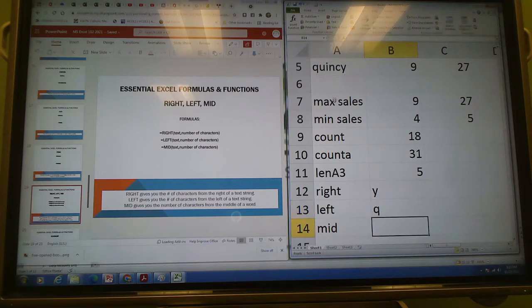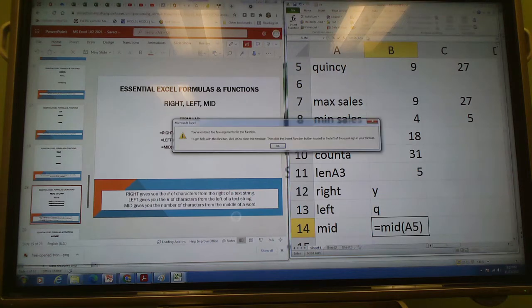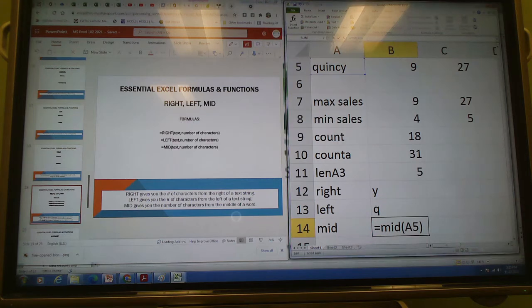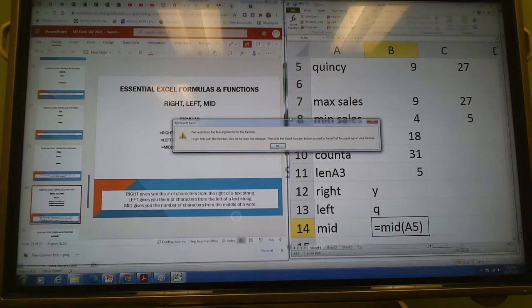So that, and then the MID, same thing. MID for A5. There is no middle character for that. It says you've entered too few arguments.